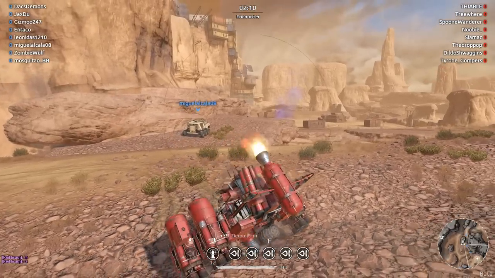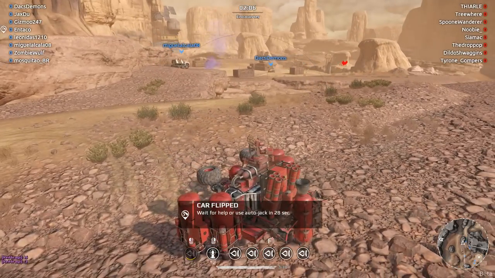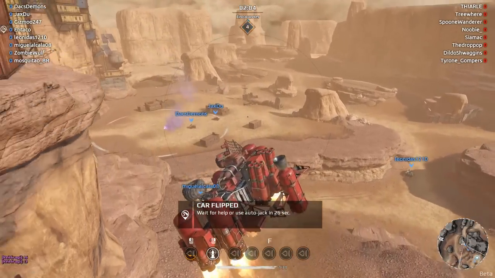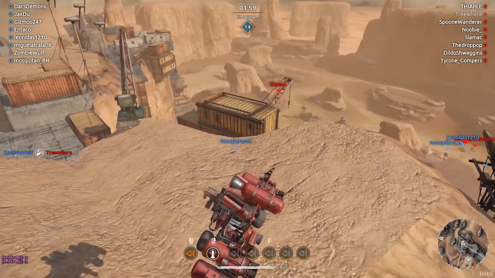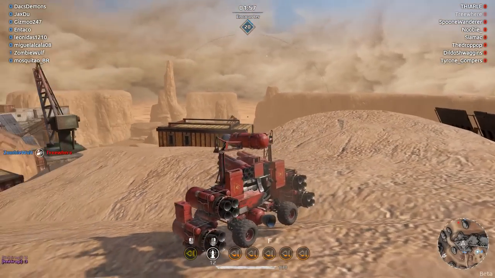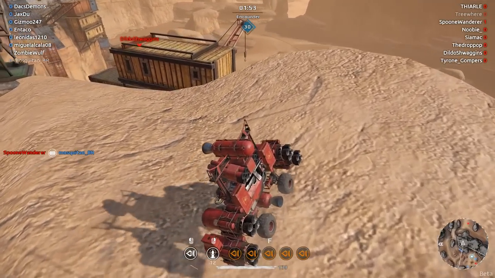Here we go. Now we're pointed the right way. I'm gonna wait just slightly. Here we go. Somebody's got a drone build. I'm getting up there. Yes! I'm on top of the map! Yes! Out of the map and on top of the map.